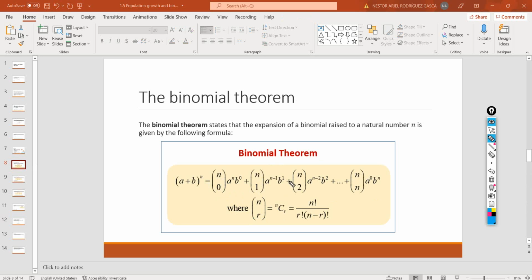The binomial coefficients are all of these factors that appear at the very beginning of each of the terms in the expansion. All of these combinatorial numbers, n choose 0, n choose 1, n choose 2, etc., are known as binomial coefficients. You can get them by the formula that I gave you, computing them manually, or through the calculator. But there's also a very fast way to get these, and that way is by using the Pascal triangle. So let's go there.